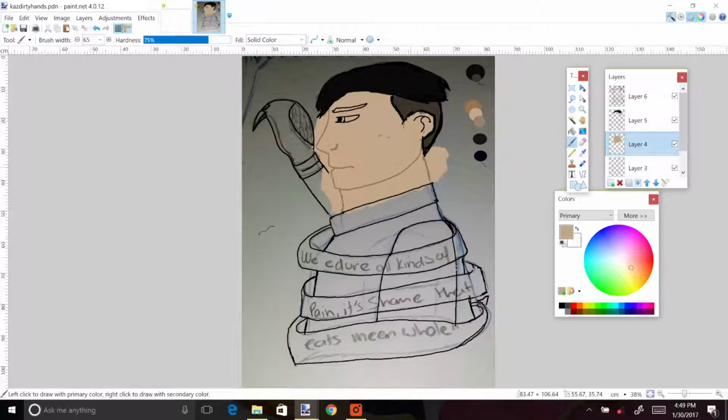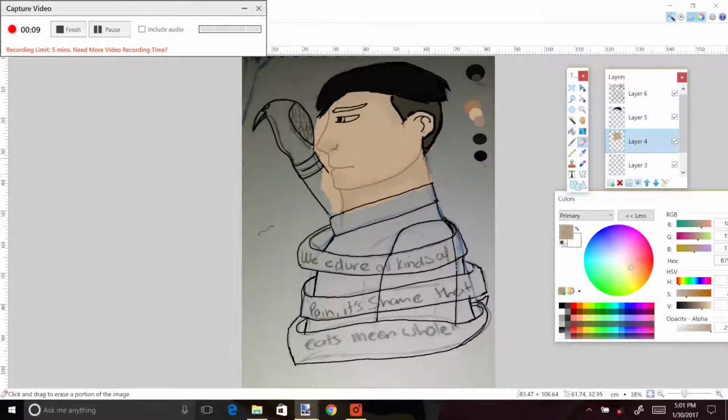I based this concept off like a tattoo sort of thing, you know, when they've got the character and they've got the text in the wraparound ribbon. And I think I might do a series of these with the ribbon text and a character with a quote from it, because I absolutely love this quote.